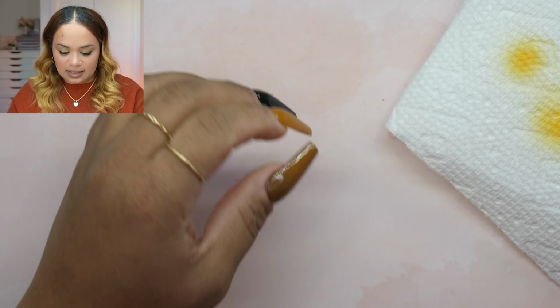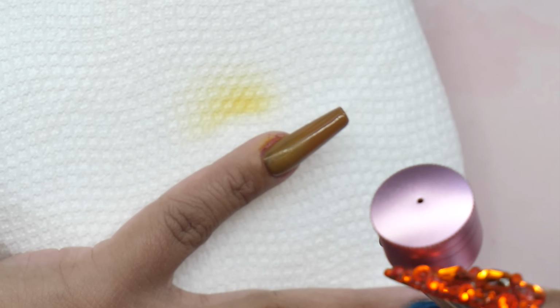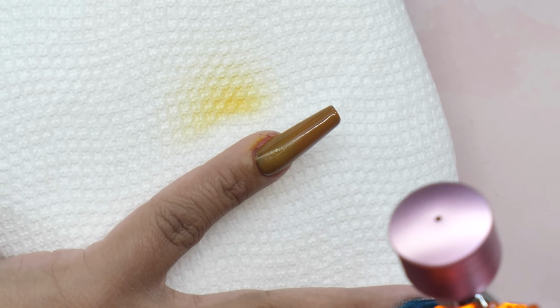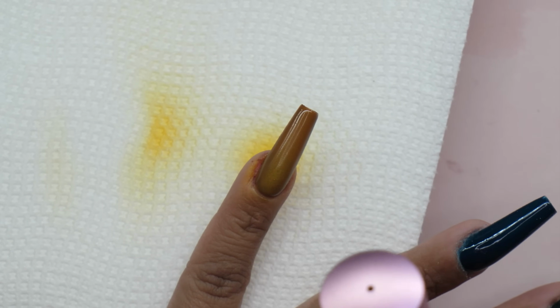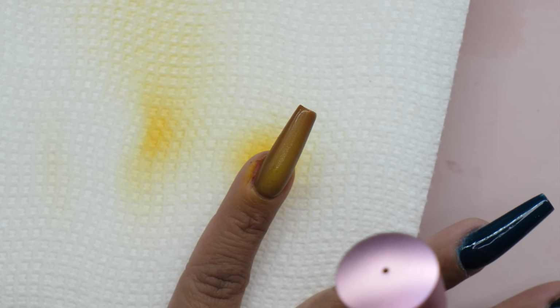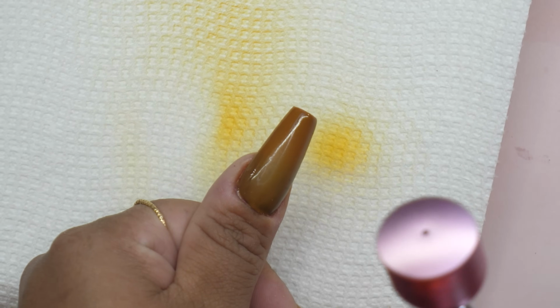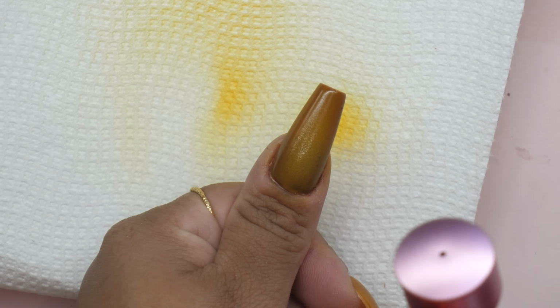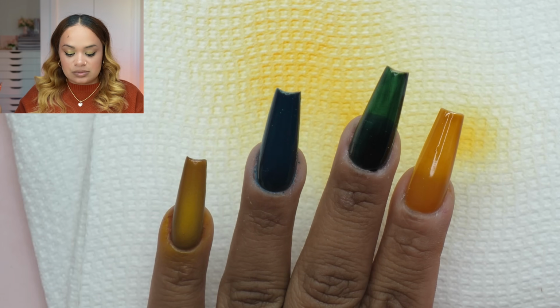Okay, we're gonna do the pinky. Where am I gonna go? I'm gonna go towards the top. And if it gets on my skin, I'm okay with that. We're gonna do the same kind of design on my thumb. Okie dokie, let that air dry. Am I gonna put yellow anywhere else? I do not think so.